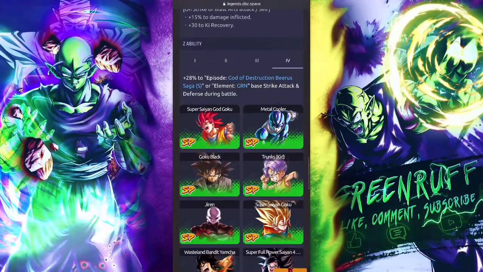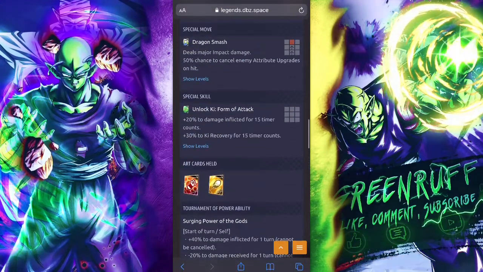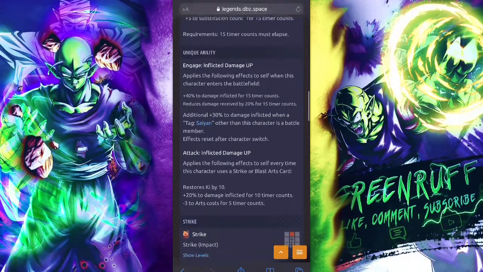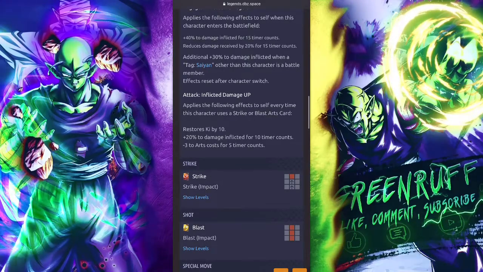Okay, so episode God of Destruction, Beerus Saga, and a green strike and defense. Okay, not bad. He looks really good. I feel like he's gonna be really good because you can run him with Vados. You could do a green yellow with Vados, Super Saiyan God Vegeta, and him. That might be really good. But I don't know if he can take Beerus' spot because Beerus has that Zenkai ability.